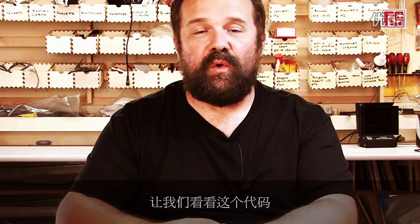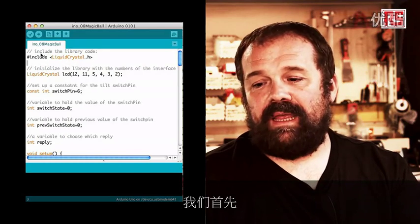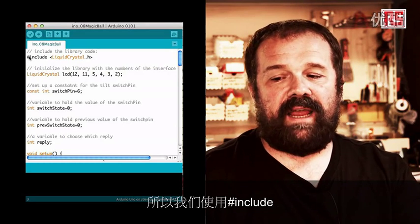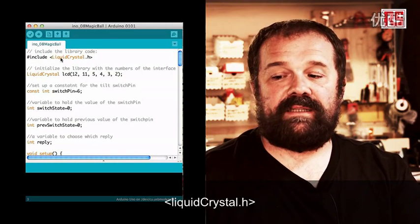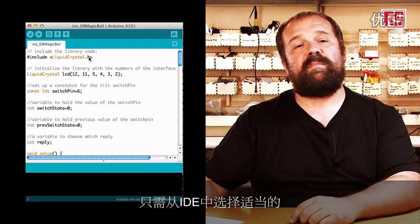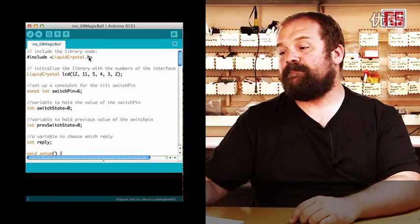So now we're going to have a look at the code and figure out how everything works. Let's look at the code. We start by including the LiquidCrystal library. So we use #include LiquidCrystal.h. This can be done actually by selecting the appropriate Import Library menu from the IDE.